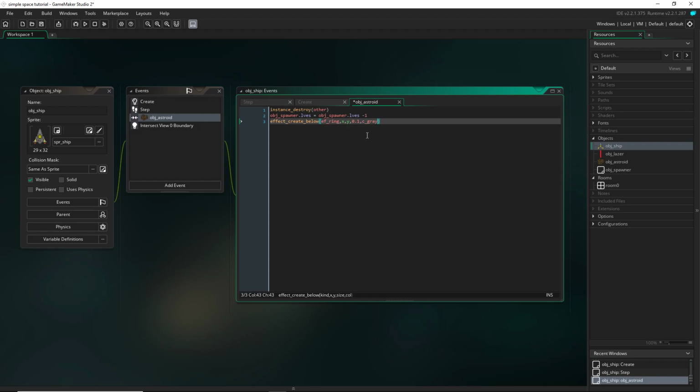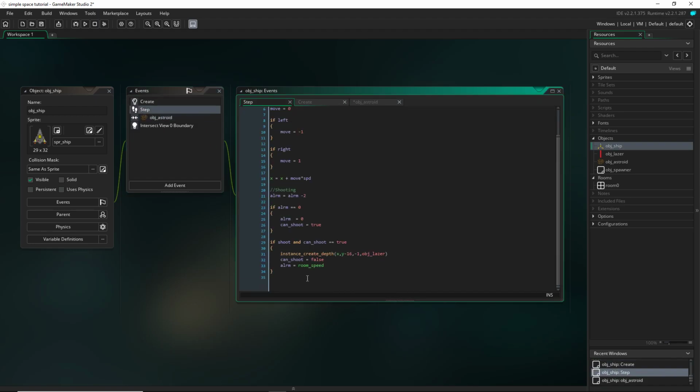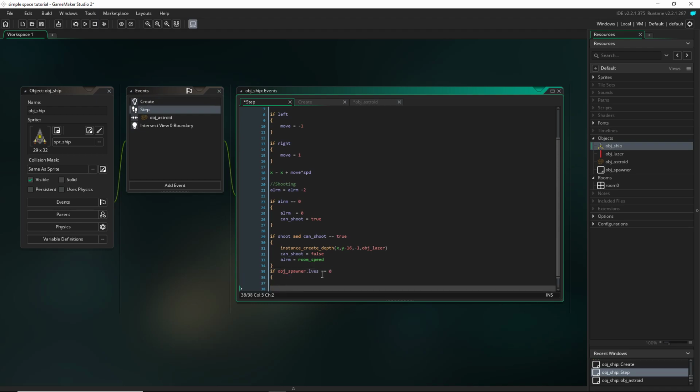And that's it. So our lives will go down, but they'll keep going down and our ship won't get destroyed. So we need to go into the step event and say if obj_spawner.LVES, and we're going to check if they're 0, so double equals 0, so if we do lose all our lives, then we're going to destroy the ship.